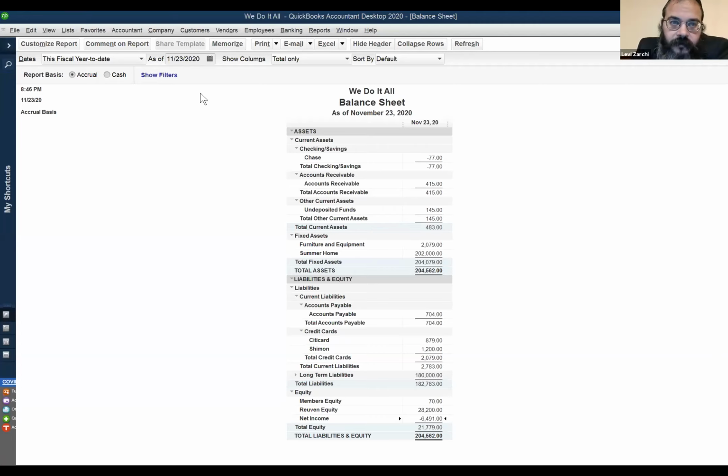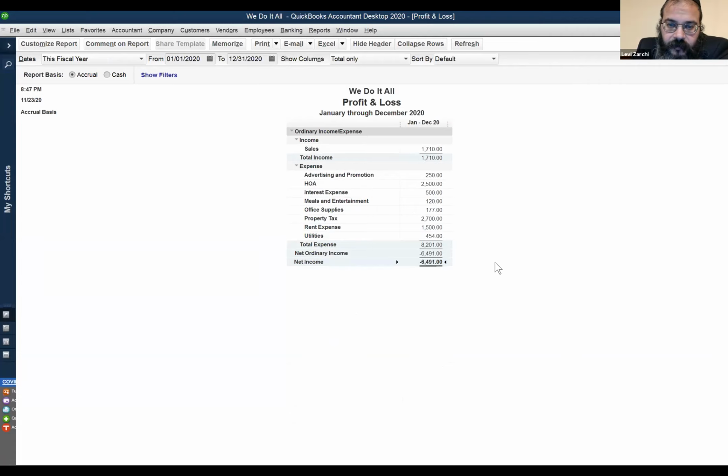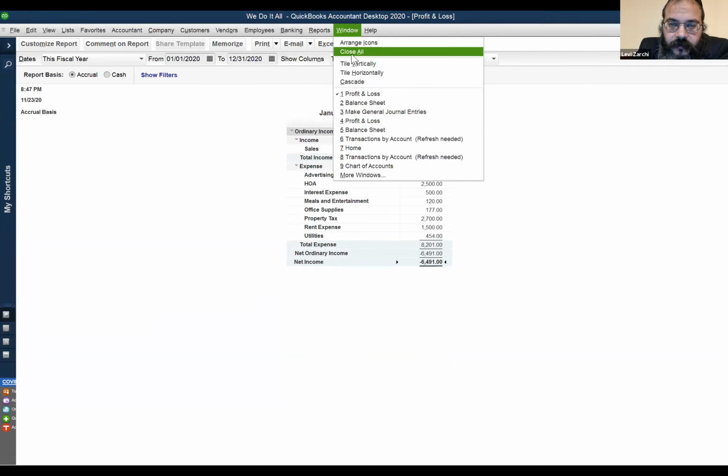In 2021, we start the year, there'll be zero sales, zero income, zero loss. How do we take care of this number? So we have to make an adjustment. We have to go to the balance sheet, and you'll see at the bottom there's the same number. Actually, let me share. I'm not sharing the screen, so let me do this again. On the profit and loss, we have a negative net income, or a loss. Right? QuickBooks doesn't use the word loss. It just says net income, and it gives you either a positive or negative sign before the number: negative 6491.